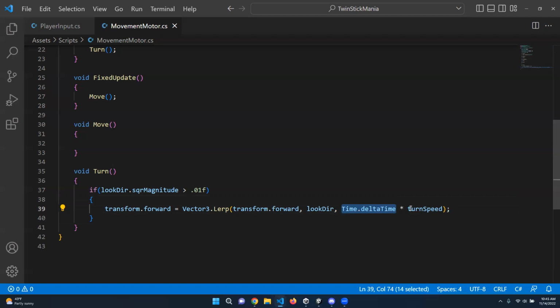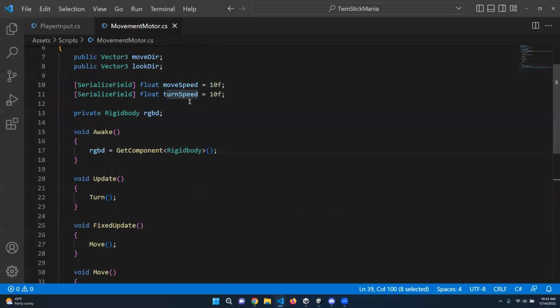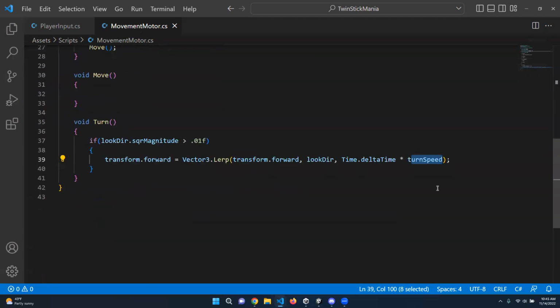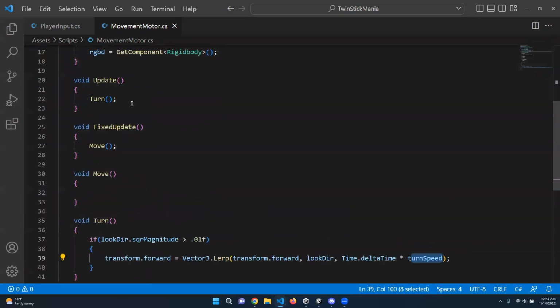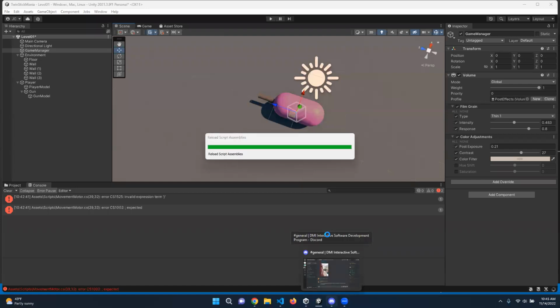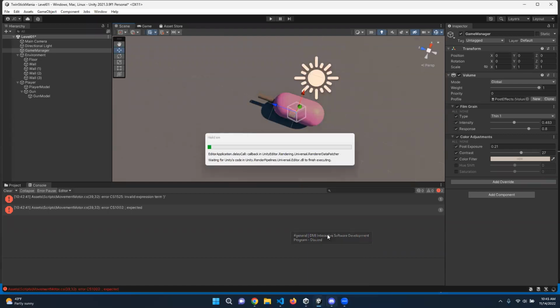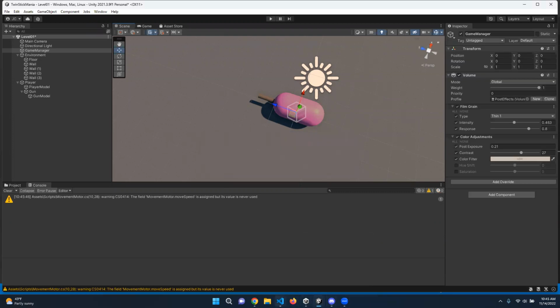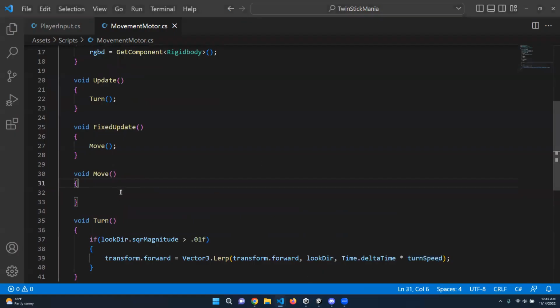And then we're just going to take it times the turn speed, which is just a multiplier, so we can decide how fast we can turn. And we put that up here. So we're going to have one for move and one for turning. Okay, so we're going to look at turn every frame. And then the other thing we want to do is this move. Let's save that and just make sure there's no errors real quick here. Voila. Now I'm going to go back here and we need to do the move.